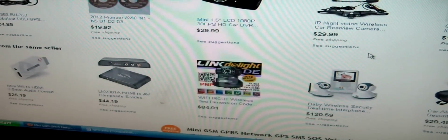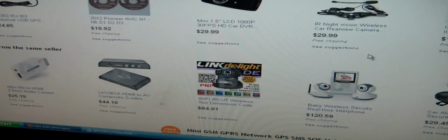And yeah, you get what you pay for. This was a piece of shit. So don't buy it.